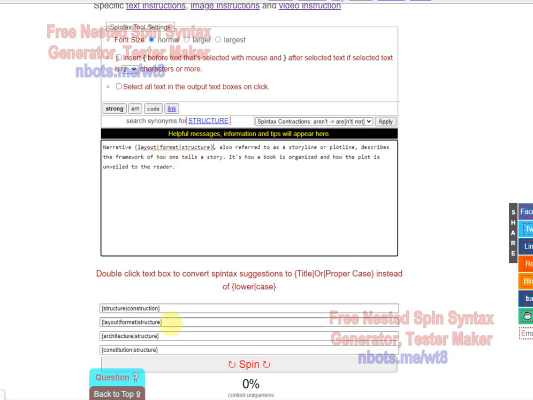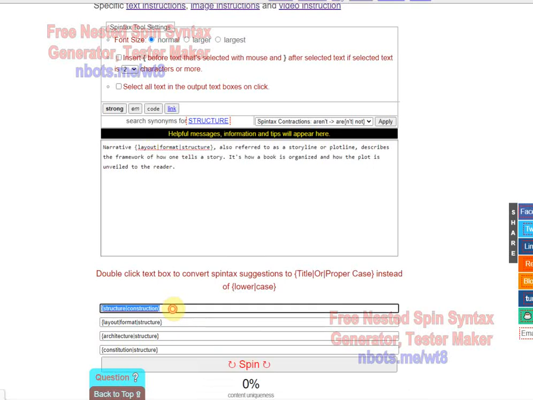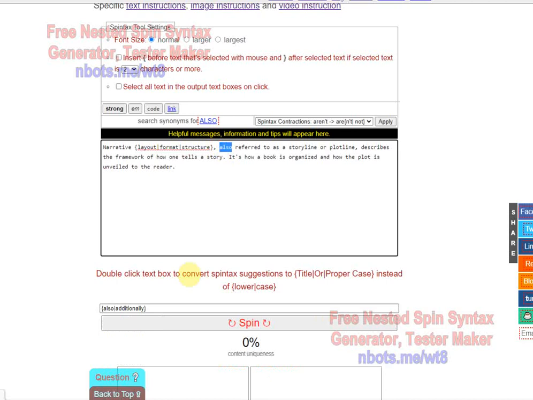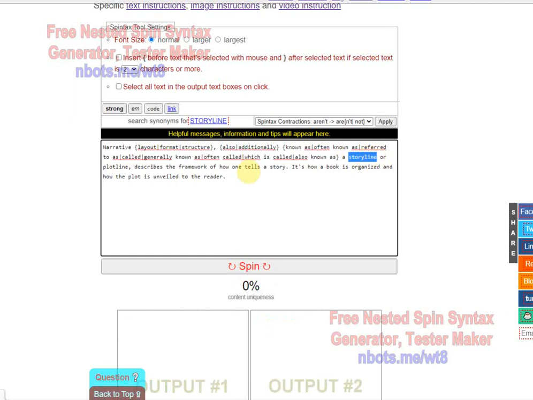If you want the Spintax suggestions to be in proper case, meaning the first letter of each word is uppercased, in case you're using it for like a title or an H1 tag, you just double click on it and it becomes proper case text. You just keep going along, highlighting words and phrases, replacing them as you go. Tool is just really fantastic for allowing you to much more rapidly create spun content.